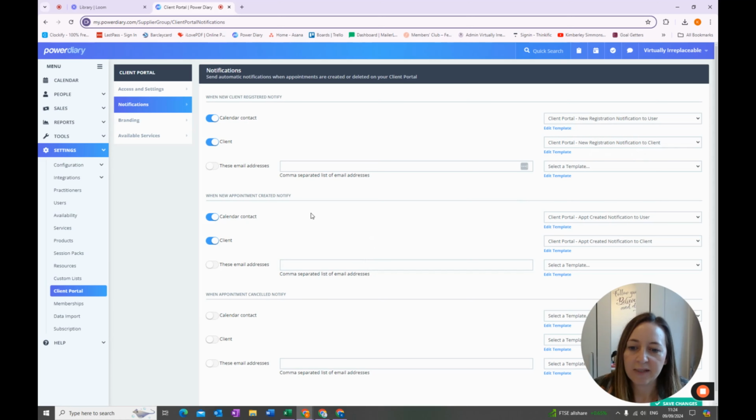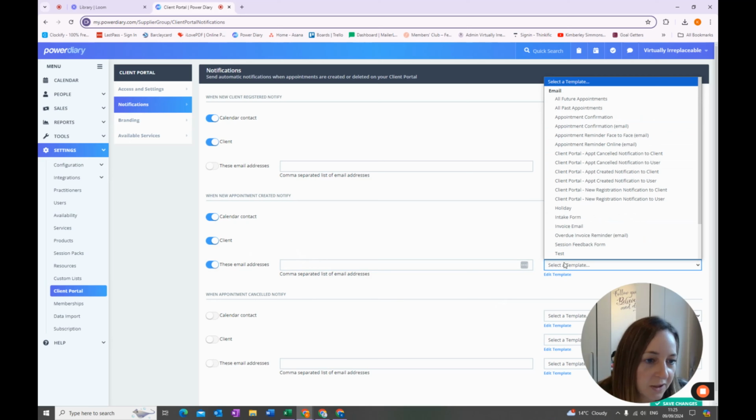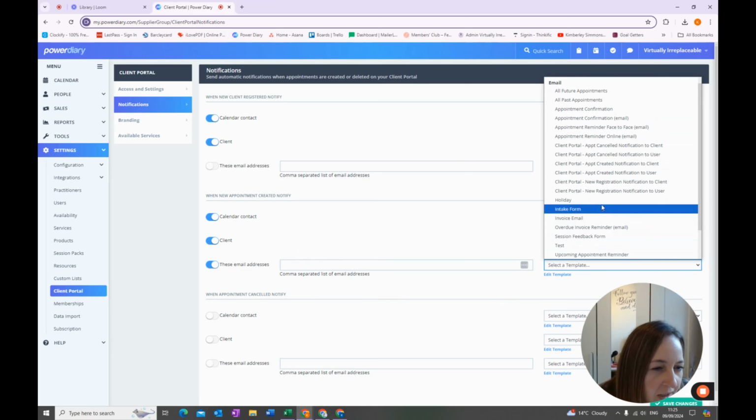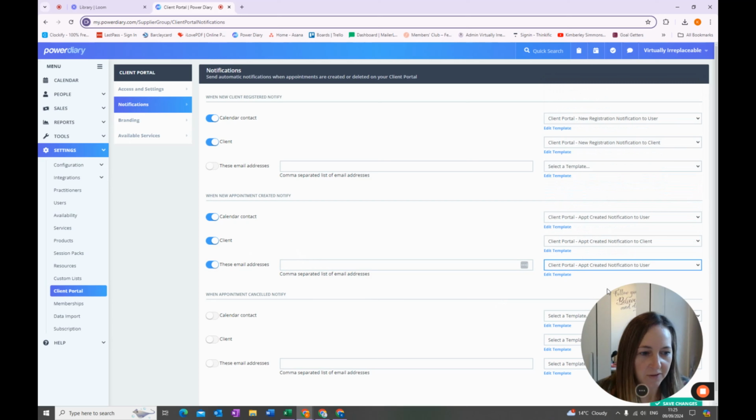And when they have created an appointment, they are going to get notification of that appointment, and also you are as well. So you can edit these templates. I'm going to show you in a second. It's really easy. You can also let somebody else see as well when something has happened. So you might want to turn this on and then add your PA email address in there, and then you can select that they also get the appointment created user. So they also get the same email as you, and you just want to add the email address in there. So I'm just going to change that and turn that off.